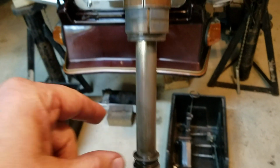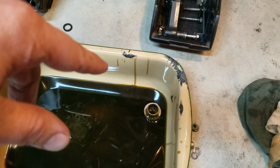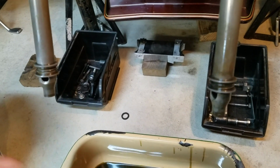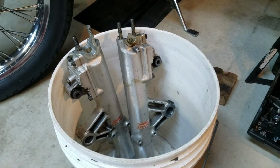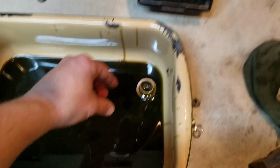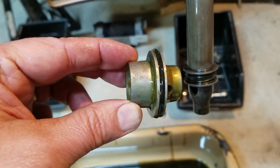And then this oil lock, there it goes. Oil lock, it's called. This one stayed on. The other one came off. It's in the bottom of the shock there. I'll get that out of there. This oil lock has an O-ring on it. So I'll order that O-ring just to get that replaced.